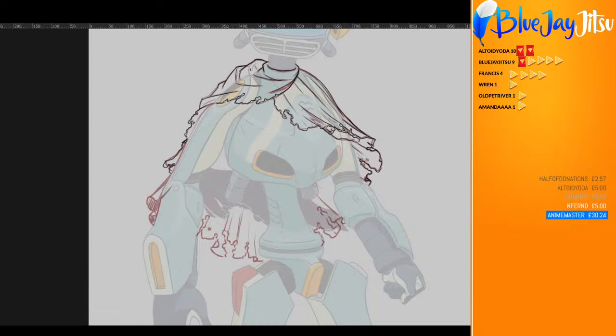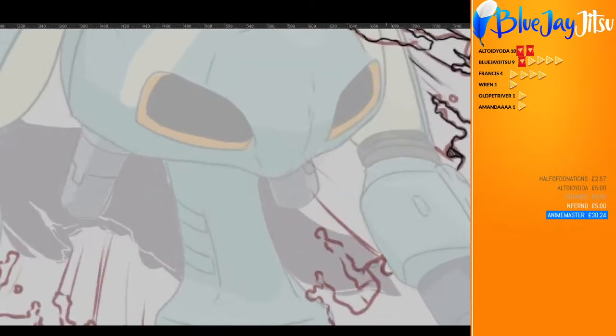I'm gonna do this line on a different layer, because I need to put it behind the character.